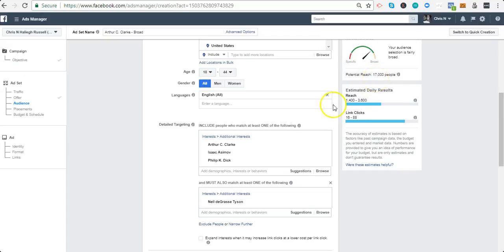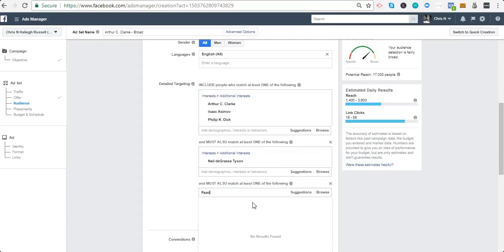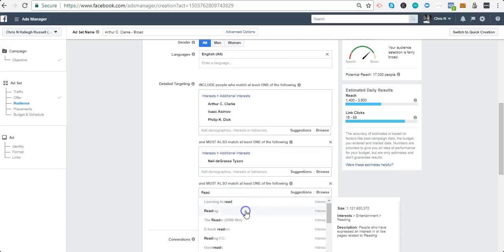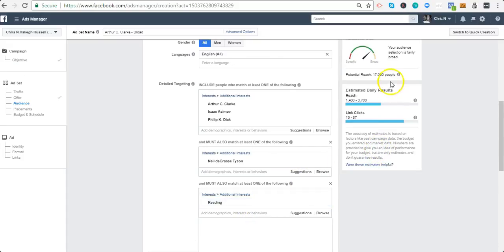We know that if they like this person and they also like this thing and they also like reading, right? Now, this is a person who loves to read, who loves these authors, who loves Neil deGrasse Tyson, right? We are able to get so detailed in who we show this to, so we're not wasting ad spend on people who are not interested in our product. Again, back to the billboard analogy, we're building a highway to where the only people on that highway are people interested in our product. It's kind of magical because they feel like you get them, right?